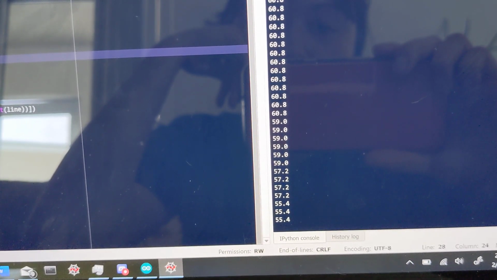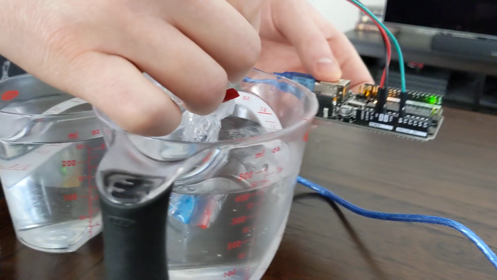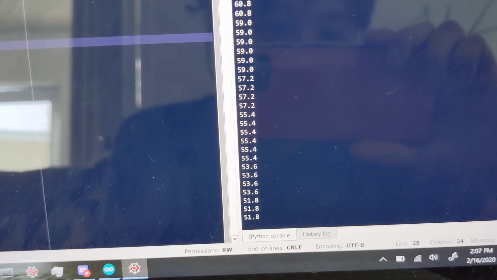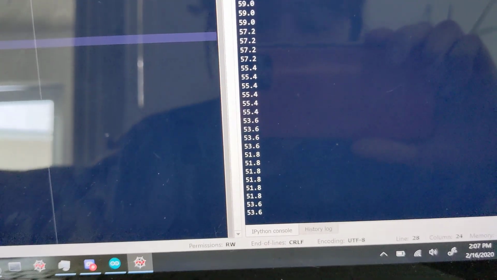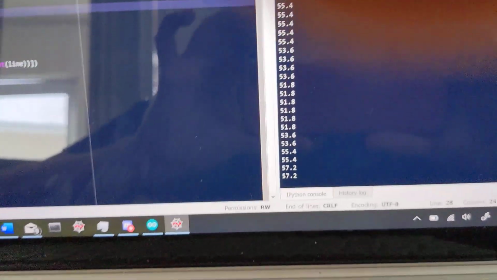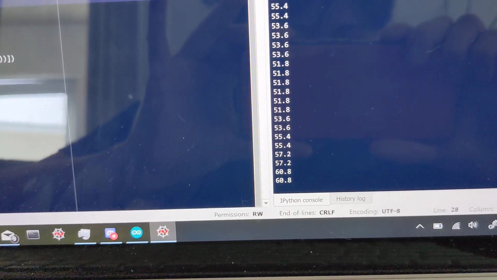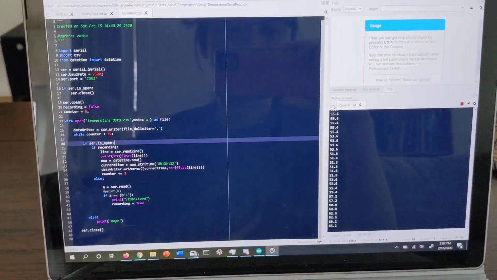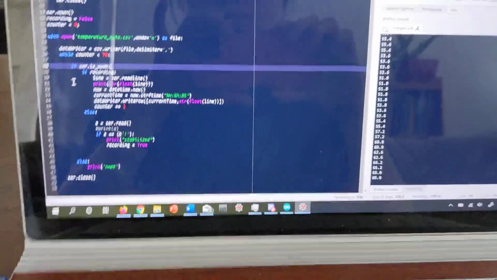So what I'm also going to do is just kind of switch over, since we're only doing 70 data points, to a warm water bath. So then we'll eventually see the temperature become stabilized, and then it should start going up here in a few minutes. Unfortunately, I probably should have went the reverse order, but as you can see, it's starting to get hotter again. And that is just kind of the demonstration I would like to show for this video.